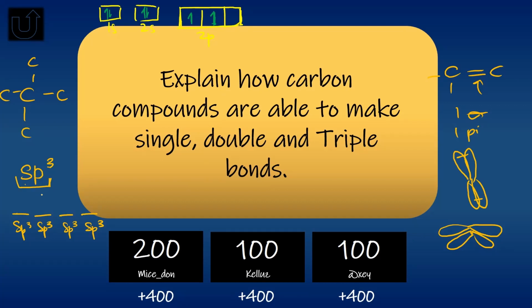Four orbitals. Let me see if I understand it. You have four hybridized orbitals here, and you have four sp3 hybrid orbitals. Are you seeing how we got the four sp3 specifically? No. As I was saying, sp3 is literally telling you that one s orbital mixed with three p orbitals.